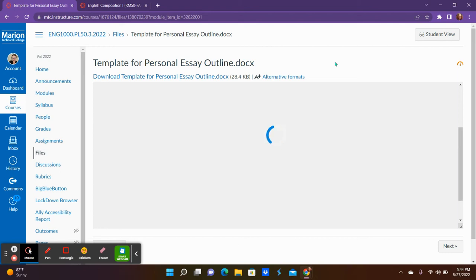So we have our introduction paragraph, and intros always start out with a hook, right? So we have our hook, which is usually a grand statement that is shocking and gets the reader's attention. You can start out with a narrative. Narratives are great ways to do hooks as well. Questions are a really common way to do so, and you can definitely do a question for this first essay because we're just getting in the groove. It's a personal essay. Questions typically I would say to steer away from because they can get kind of boring. They're very overused, but it's still a hook.